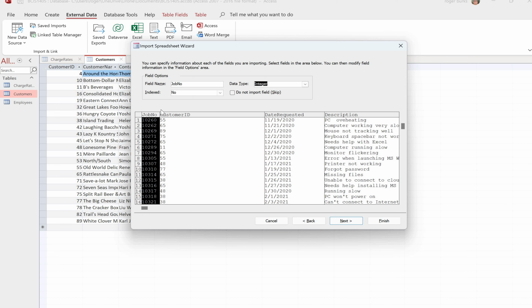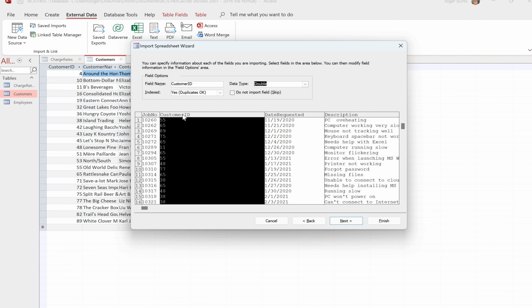So in this job, it's associated with the customer by this customer ID. So in order for us to match that up with our customers table, we need to click on the customer ID and we need to change it to an integer, because if one of them's an integer and one of them's a double, they won't match up, and that will cause us problems.